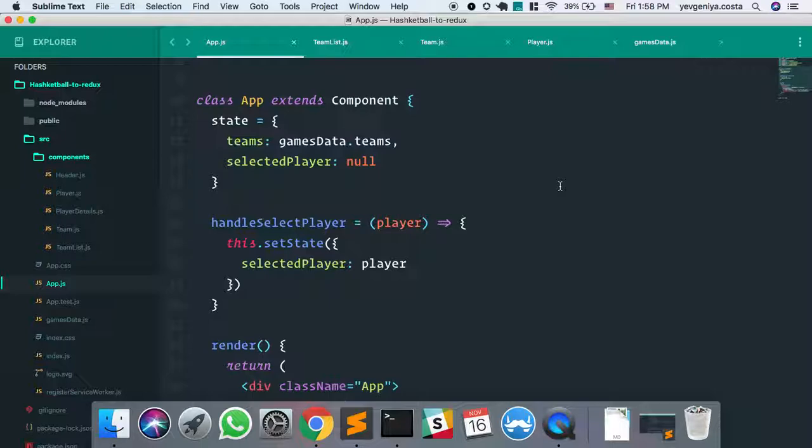Create the store. All right, that is a good answer. But before that, we gotta install some packages to help us do that. That is a really good place to start. So what packages do we need to install? Redux.